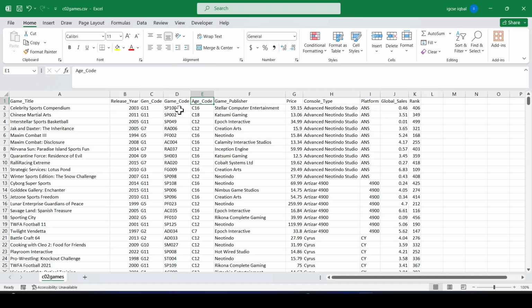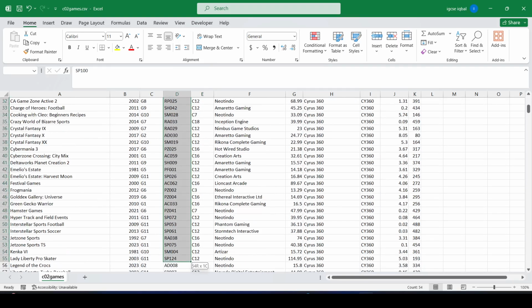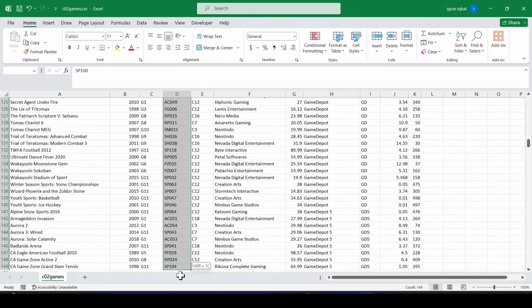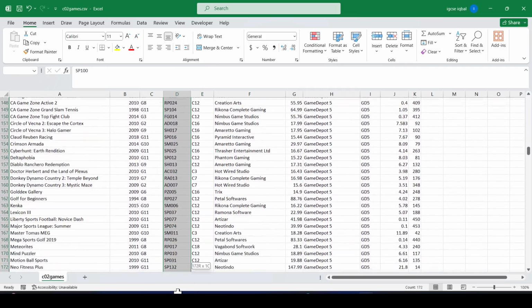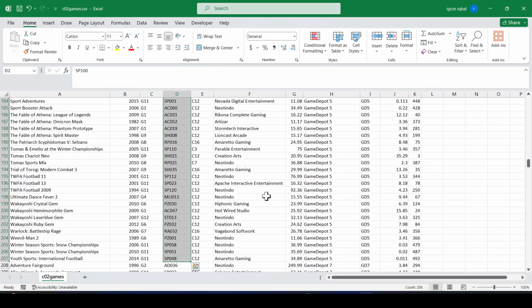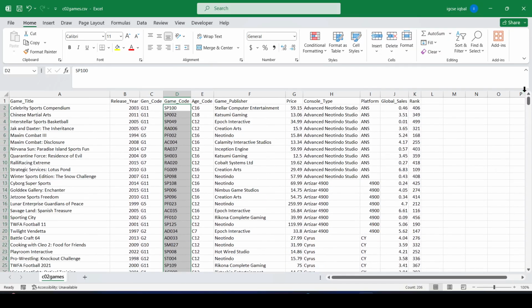To identify whether we have any duplicate values, let me select the game code. In game code, G11 is already repeated multiple times, so definitely it can't be our primary key. And C16 and C16 in age code are also repeated, so we can see duplicated entries.